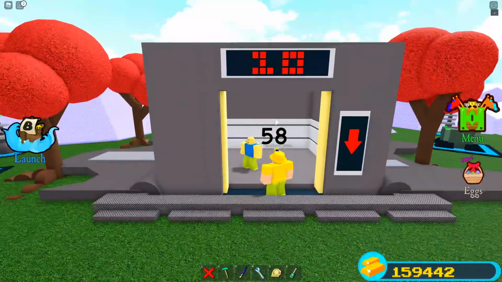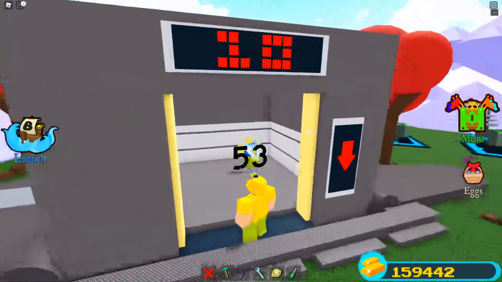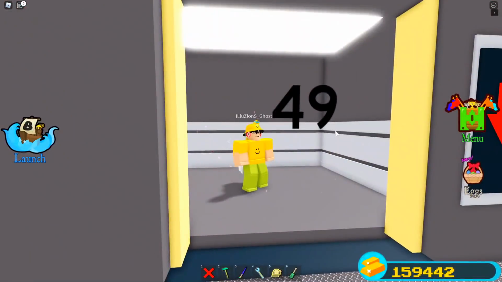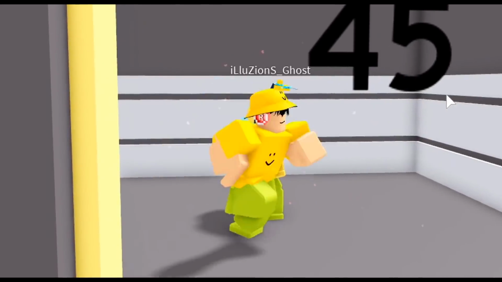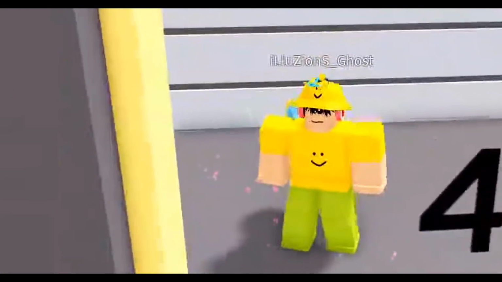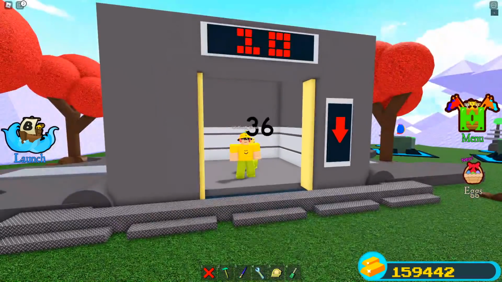If you do want to do this with a lot of players, I did hear that if you do this with a ton of players, it might bug out. So I would try to do this solo or with a friend. We did it last time with 3 people, me, Dino, and Illusions, and it was pretty smooth, but I did see some people glitch out when they had a ton of people with them, so hopefully that doesn't happen. But anyway, I'm going to pause the video until we're at the boss fight, and I'll see you all in just 1 second.